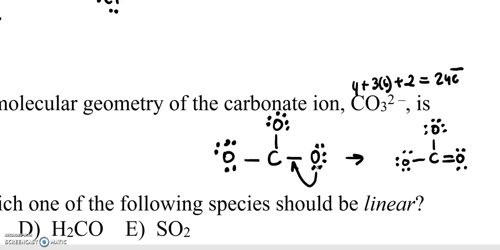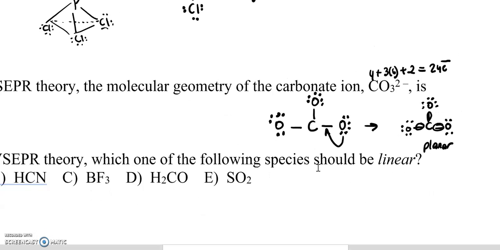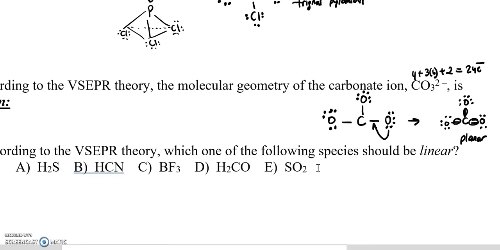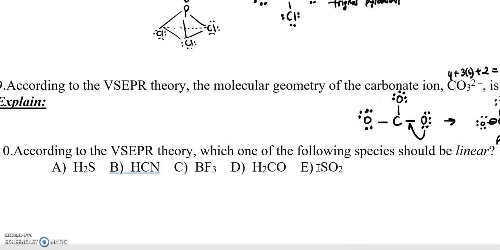What would be the geometry here? So you have 1, 2, 3 pairs of electrons around it. It's trigonal planar, right? The cloud is planar as well as the geometry, because there's no lone pair on it. All right, so you can stop it anytime and then you can rewatch it. I just go quick here. This is how it's done.